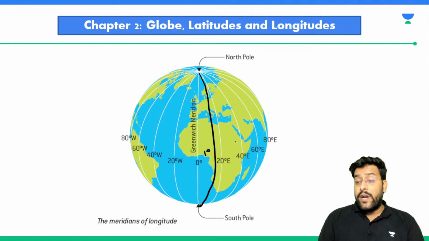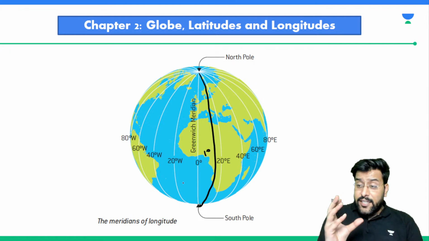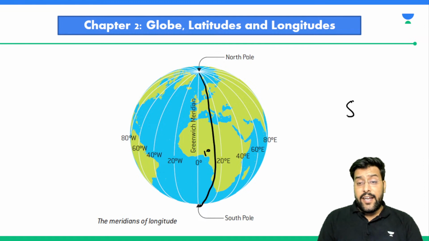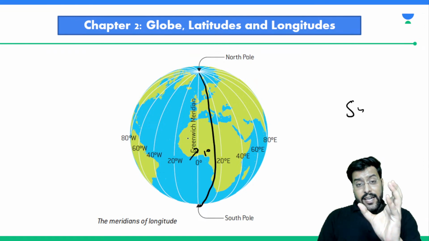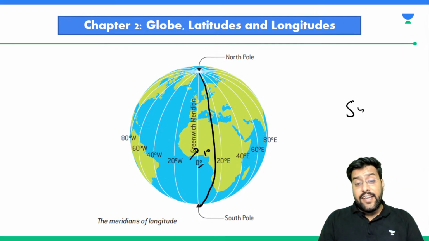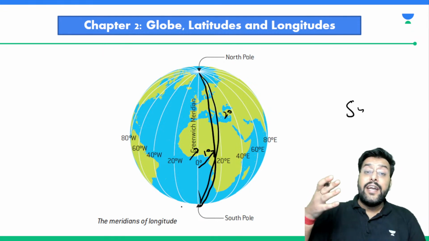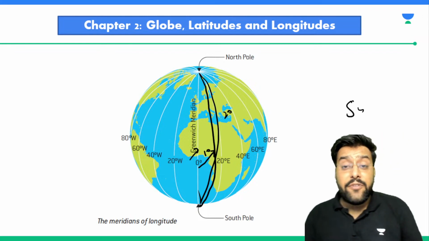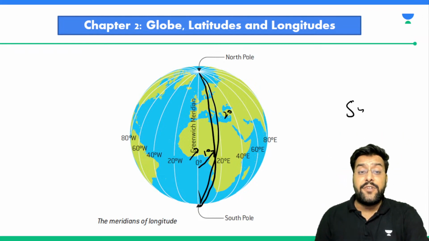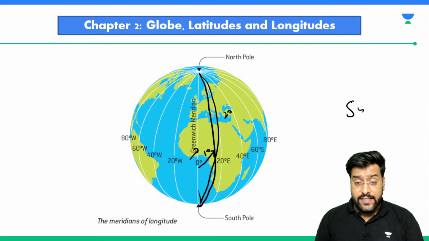From 0 degree to 1 degree, when Earth rotates in such a manner, this is sunlight. For example, sunlight is falling on 0 degree. Earth will make a rotation and after 4 minutes that sunlight will directly fall at 1 degree. Then after 8 minutes it will fall on 2 degrees. So in every degree of difference between the longitudes, the time difference will be of 4 minutes.